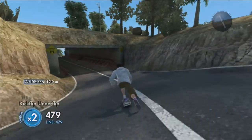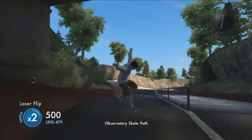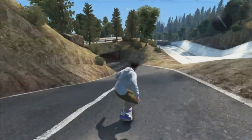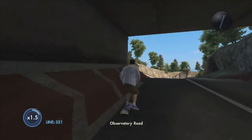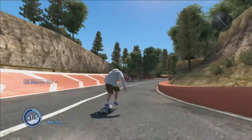Imagine Skate 4. Apparently it's not going to be like Skate, you know? I'm not going to call it Skate 4. But apparently they weren't ever going to make it as well. I'm calling it. They're going to call it Skate 4. Because the Skate franchise is too big. There's going to be Skate 5 and 6 as well. It's way too big. What are we doing?